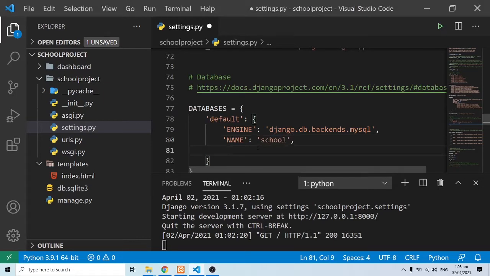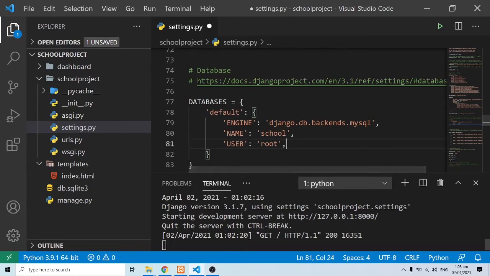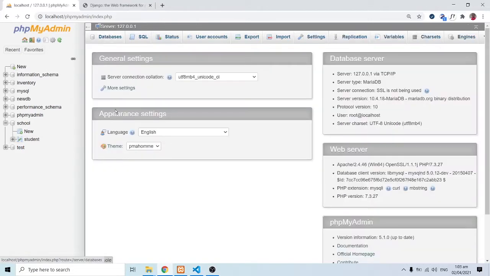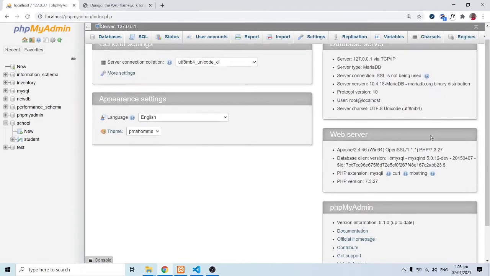Then there are some extra parameters I need to specify. I'll come in here and specify user, and user is going to be root, small letter root. This is all in the Django documentation, but a very quick way to get all this information is, when you are using MySQL, you can actually get some of it over here.